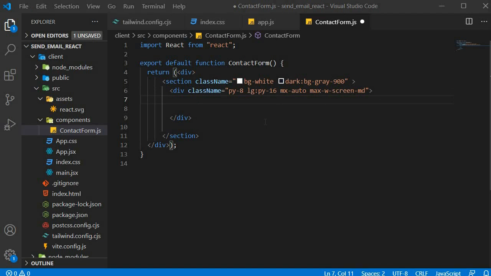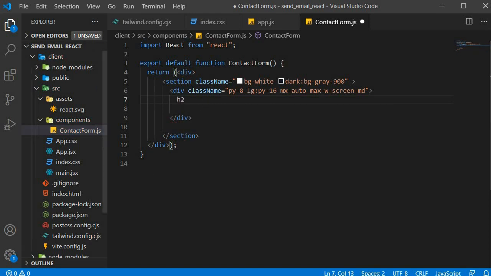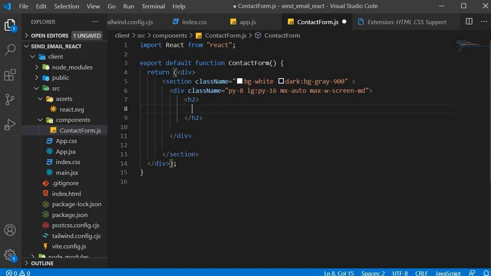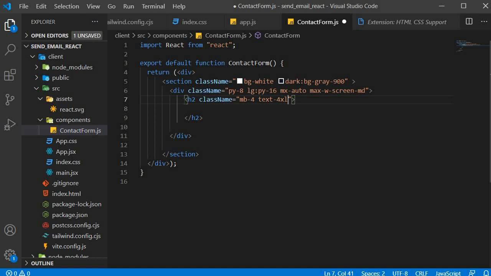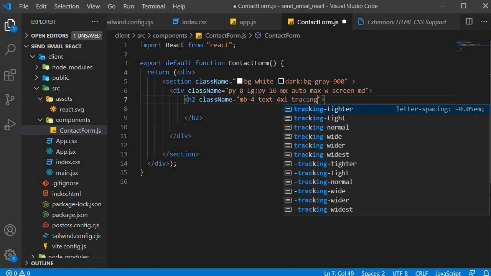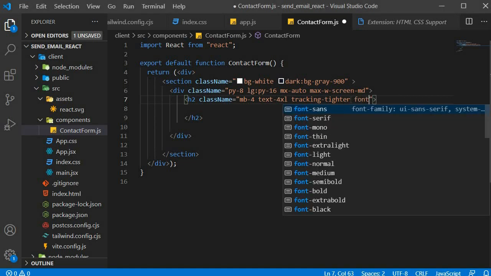And now we're going to create the title, and we're going to use an h2 tag. So our h2 tag over here, give it a class name, and then we're just going to give it a margin bottom of 4, a text font of 4XL, and then we're going to say tracking tighter, and then we're going to give it an extra bold font weight, extra bold, there we go.